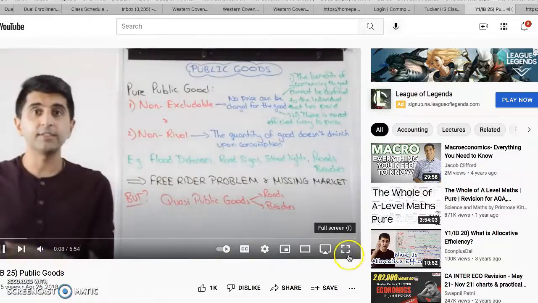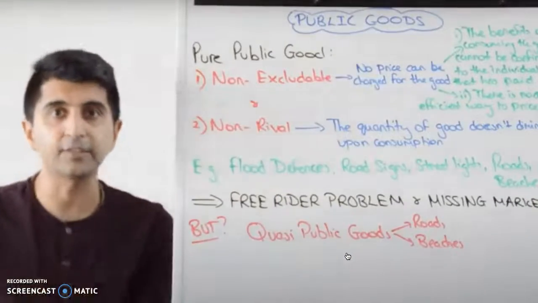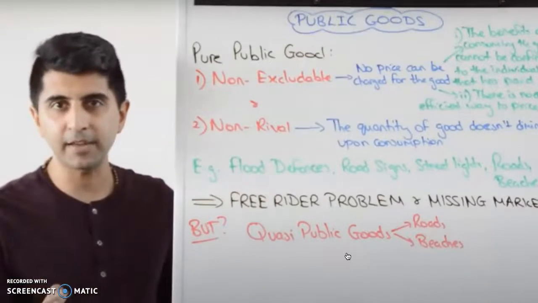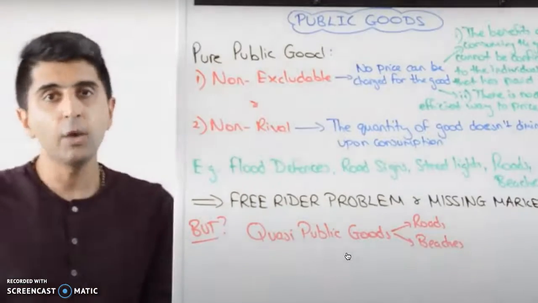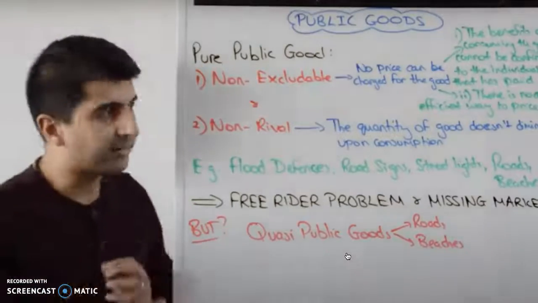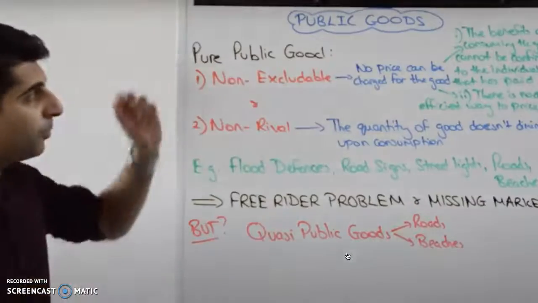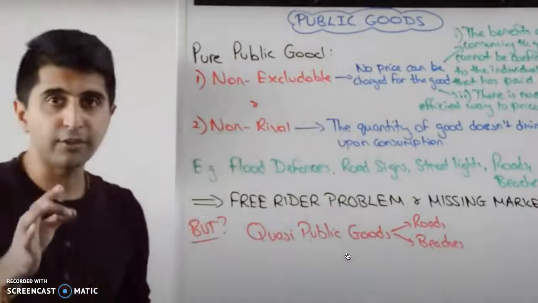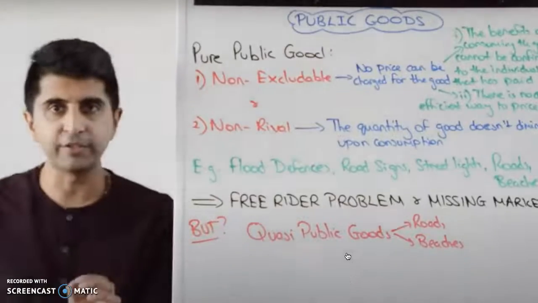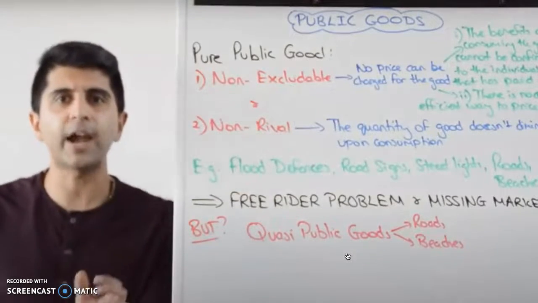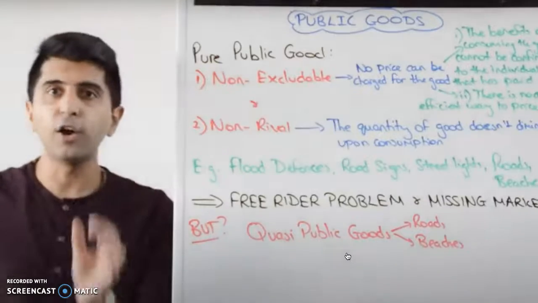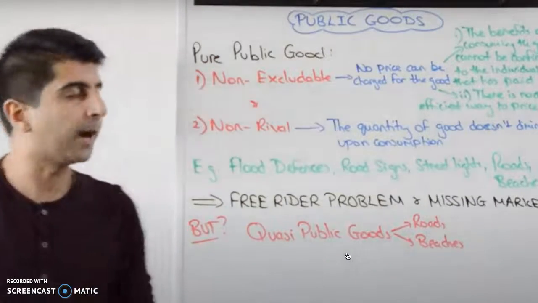Beaches, traffic lights, lighthouses, military defense are all goods provided by the government and not through the market mechanism, where we directly pay for them. Well, the simple reason is that they are examples of public goods. Pure public goods have two fundamental characteristics. They are non-excludable and they are non-rival. Very weird, very unique characteristics that apply to pure public goods, and very much the opposite of the characteristics of a private good.